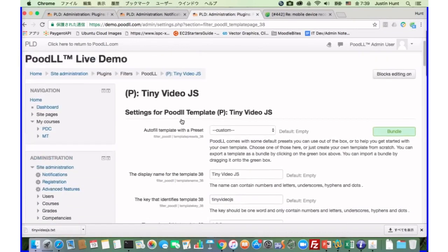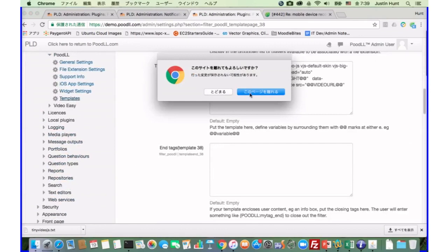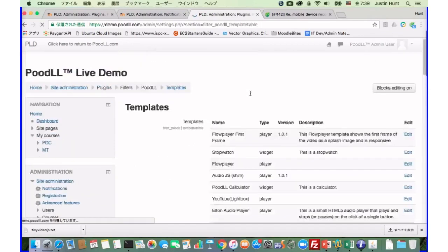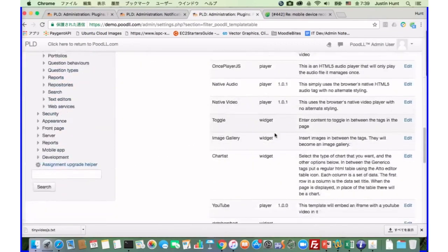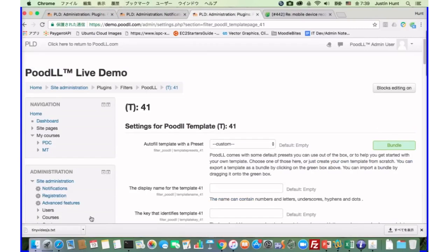Should we do that? Let's go back to our templates. Go to an empty template, because there's a few empty ones at the bottom. And that, which I export, I then drag back over the same bundle box like that, and it fills up, and I have exactly the same template here.